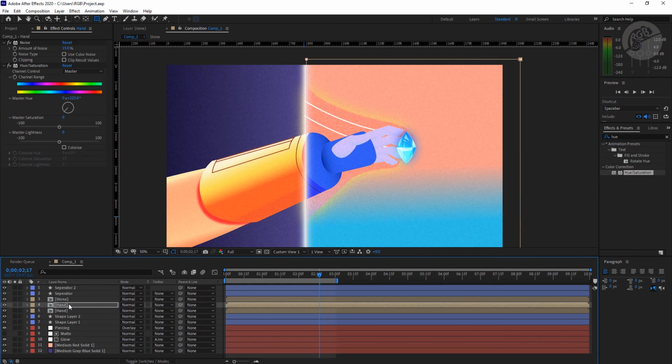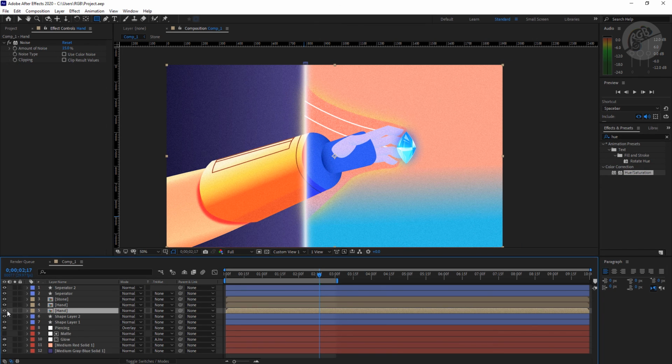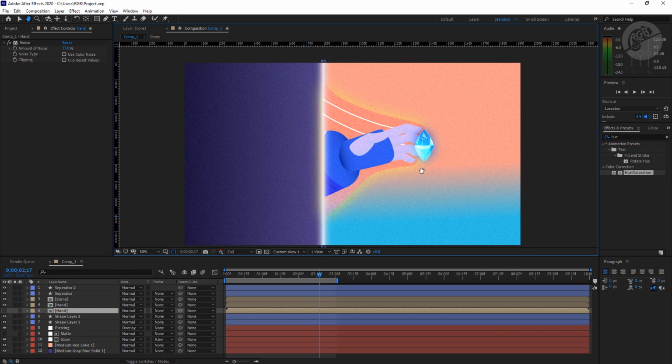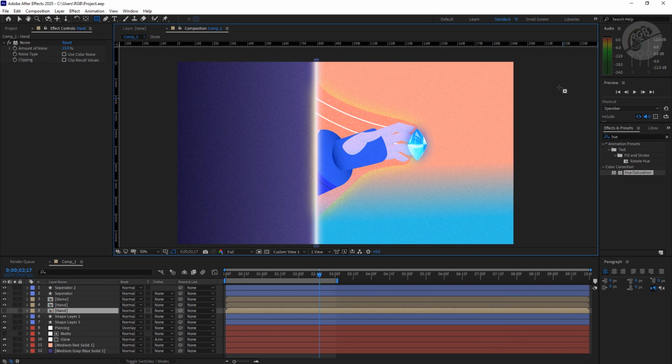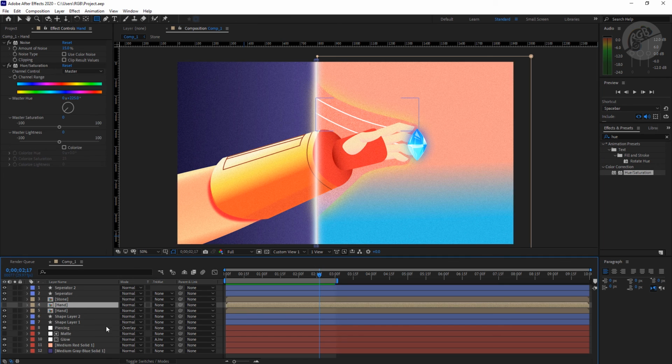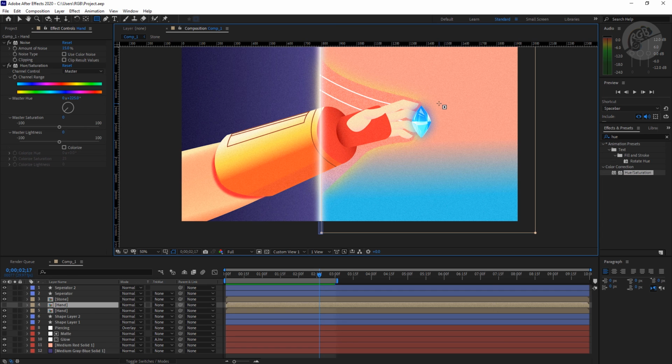Okay, now let's do one thing. Let's turn off this below layer, so you can see this is the only portion that is left with this blue color. And if I turn on this previous layer, you see the whole hand is now visible.